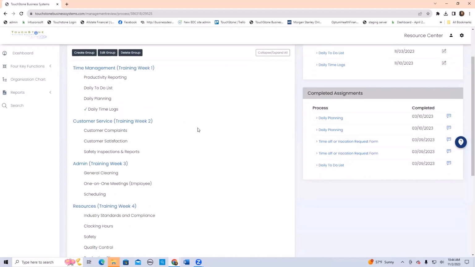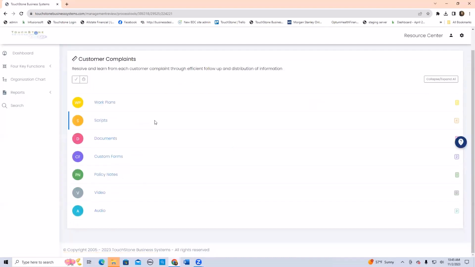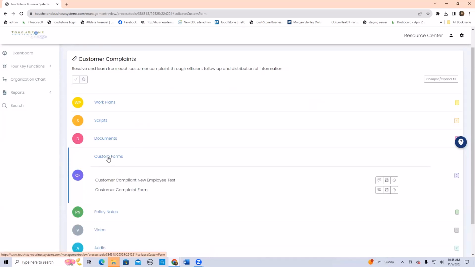So let's imagine that during the customer complaint process, there was a customer who called me and said, John didn't handle my issue well enough. I then take that information and say, okay, John didn't fill out this form correctly, or he forgot to walk through the warranty process with that customer, or whatever issue went on with that process. I would go to the process. I could assign the whole process if I felt like John needed to do a review of it all. Or let's say maybe he just didn't fill out the form correctly. Then I could go to the customer complaint form.